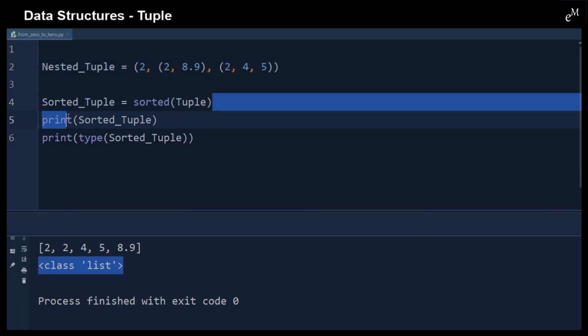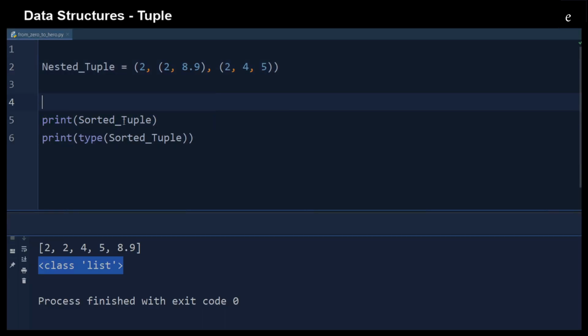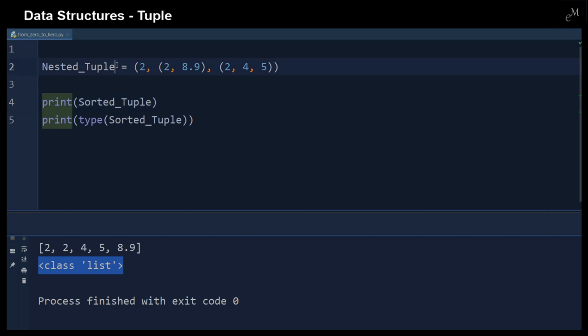Say, for example, we want to print out item 1 inside this nested tuple. That should be the 0.